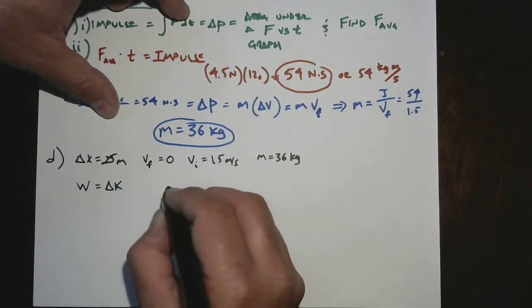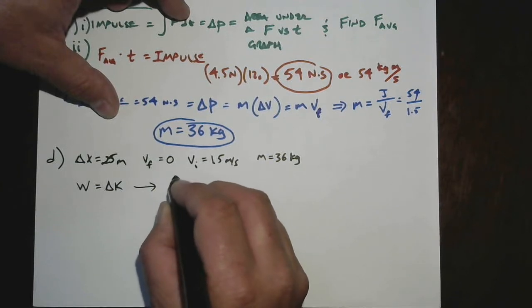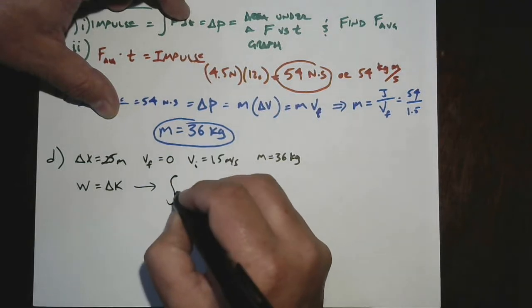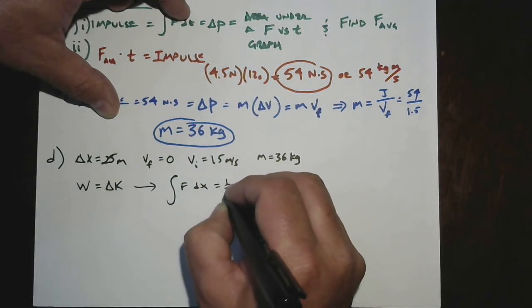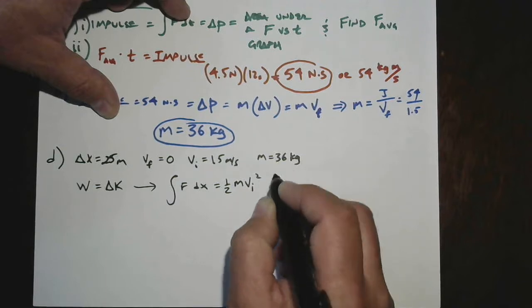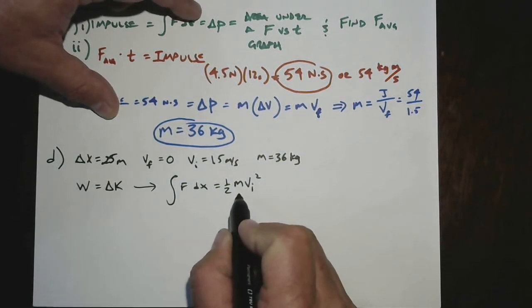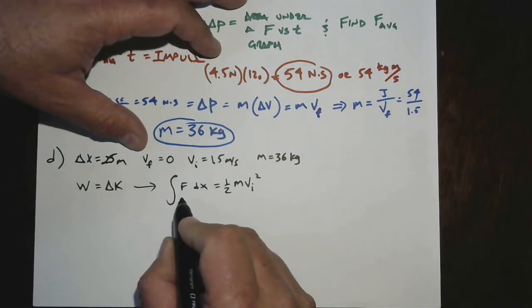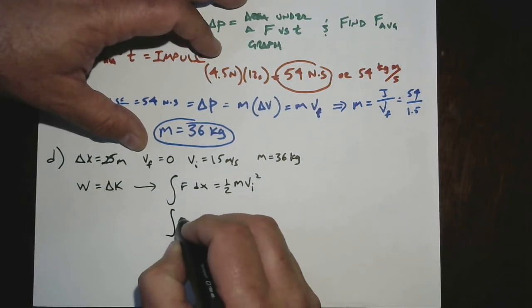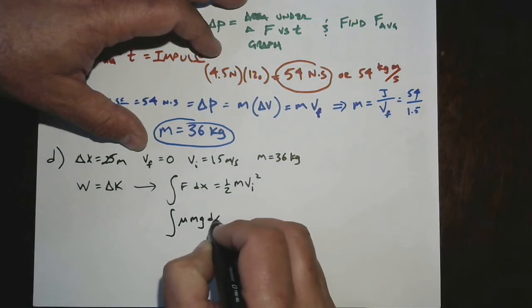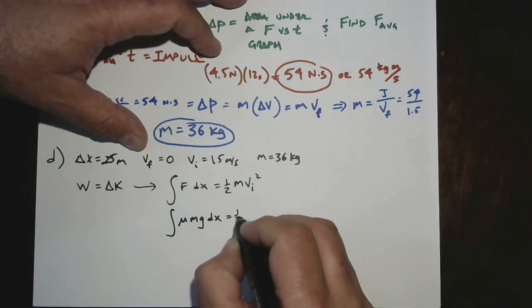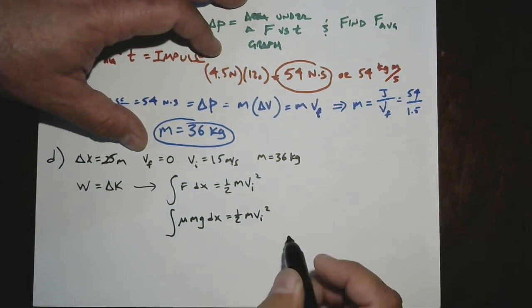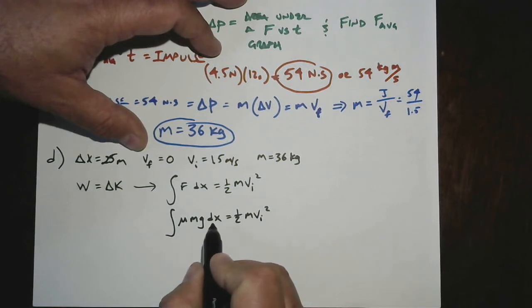That is to say that the work done by friction is the integral. No, we don't need an integral. I don't think we need an integral, but it's going to be a simple integral. It's the integral of the force over the distance, and that's going to equal 1/2 mass times velocity initial squared. That's how much the kinetic energy changes by, the total amount of initial kinetic energy. Okay, what is this force? Well, the force is friction, so this is going to be the integral of mu mg. And this is why I said it's a very simple integral, because there's no x in here. And that's going to equal 1/2 mvi squared. Okay, so the integral becomes just x.